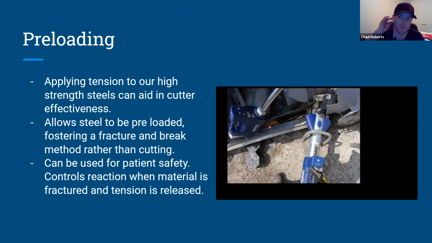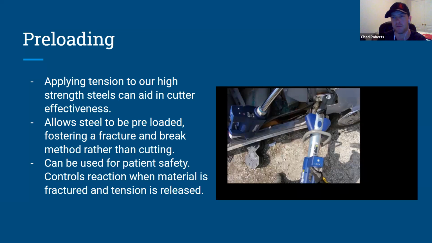We'll get into something called preloading. I did an article not too long ago with a fella from the East Coast somewhere. I can't really remember his name, but preloading is directly involved with high strength steel. So I won't keep it long. Actually, this is a Jason DeFoss tip that I learned along the way, and it really made a lot of sense to me and it stuck with me. So what preloading is, what we're doing is applying a lot of tension to our high strength steel before we're making our cuts.